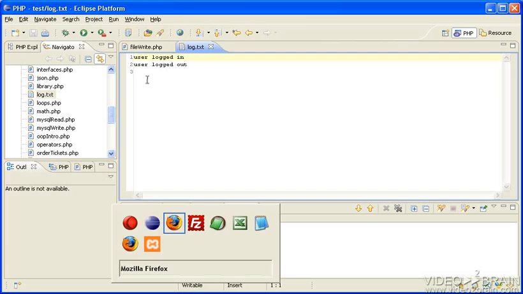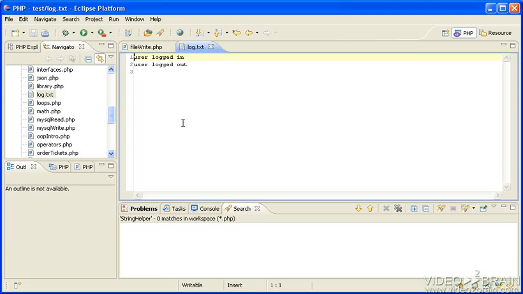So let's now run it again. And look. Here we see it's still starting to write on one line. If we delete the file and start all over again fresh, run, we have to refresh our directory here, F5, log, we see that it's writing on each line. Let's try it again. And yes, that's exactly what we wanted.